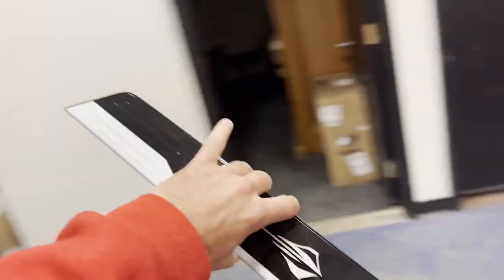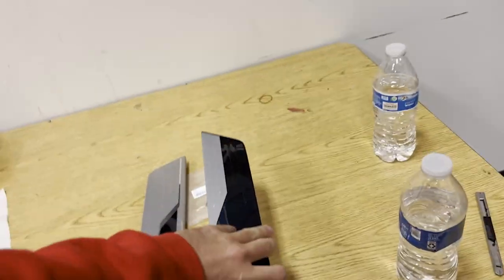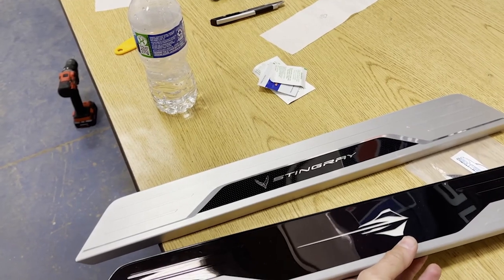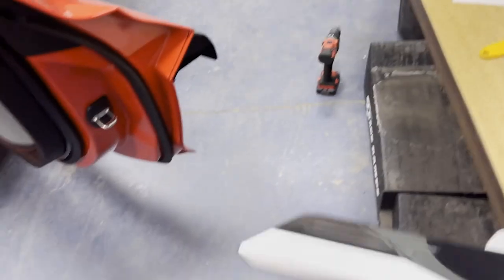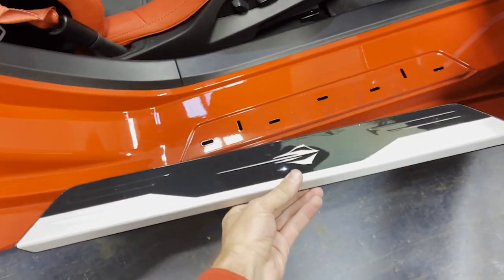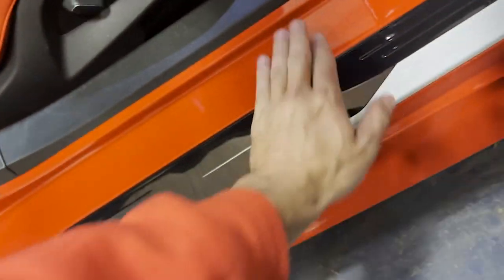Grab the correct side, because I actually think these work on both sides. I actually saw a guy in a Facebook group who installed them the opposite way. So I'm just going to make sure the design is oriented correctly. I'm pretty sure the aluminum side goes outside because that's the way you're stepping in, and it faces front. Make sure you install it just like this, guys. Line up the tabs, apply pressure, and it's officially in. That looks pretty nice.